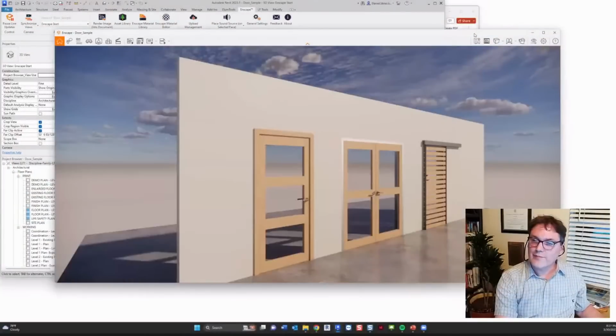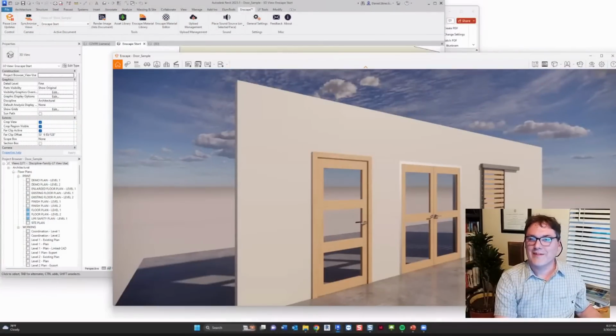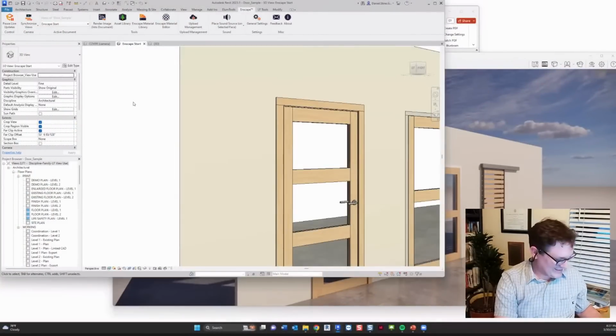Do you find that you're building a lot of families per project in the residential realm? Not so much doors, but we make more bathtubs than I care to admit.